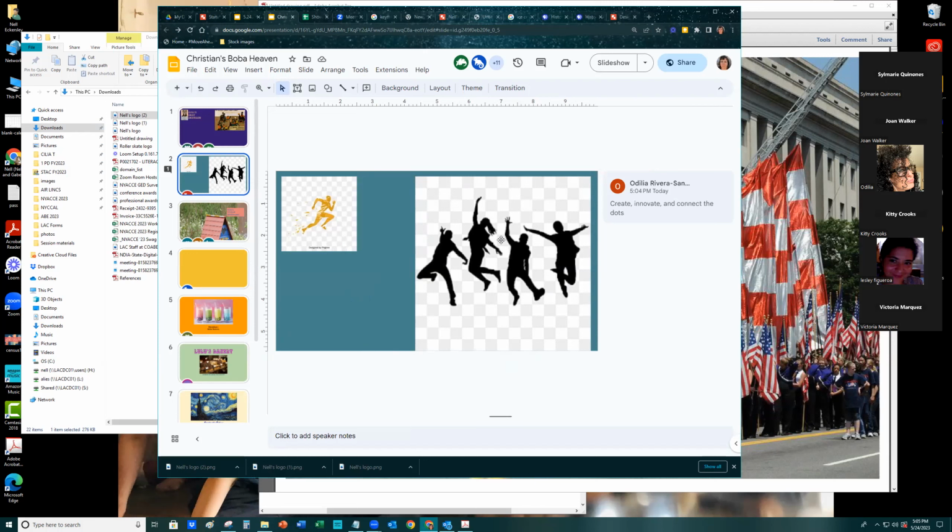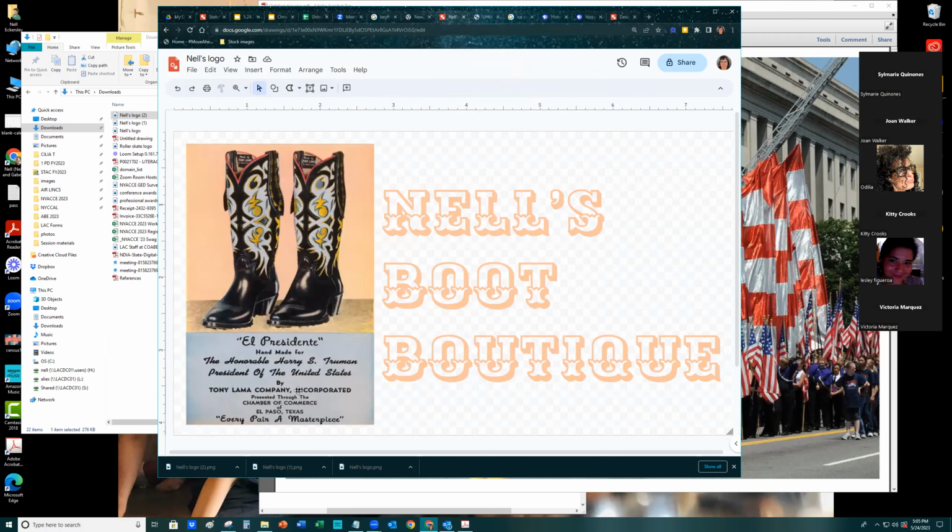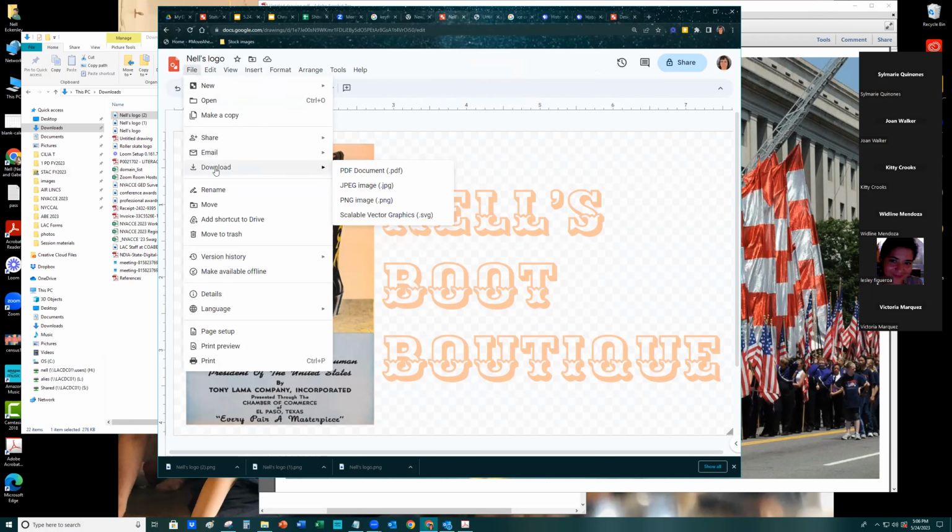Okay, so the first step is actually to put this image into your drawing, because that's how we keep that background. So I made my logo in this drawing file. Does that make sense? Yes. So you would actually want to download those images into here, and then add your writing or whatever else you want to do. And then this is the file that you're going to download as the PNG.